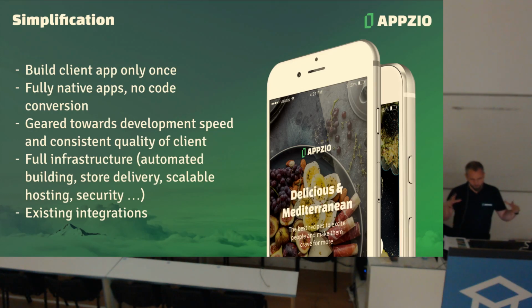Part of that is, of course, the full infrastructure. If you're developing a mobile app, you also need to understand a little bit about hosting the backend, because depending on how your app is done, if you have a lot of turnarounds to the server, and those turnarounds mean that the user needs to wait, then it starts mattering where your servers are and whether your backend is scalable. I'm not going to talk too much about hosting. We're putting out a blog post this week, if someone is interested, on how to host the mobile backend.